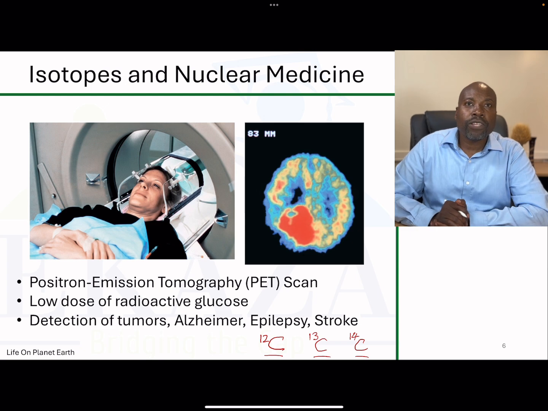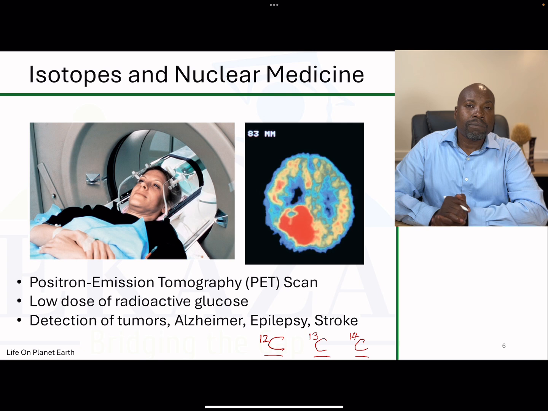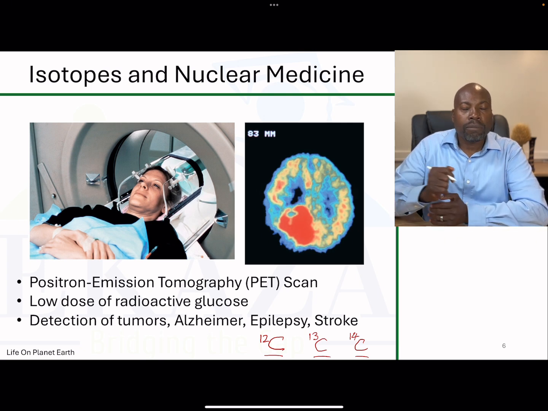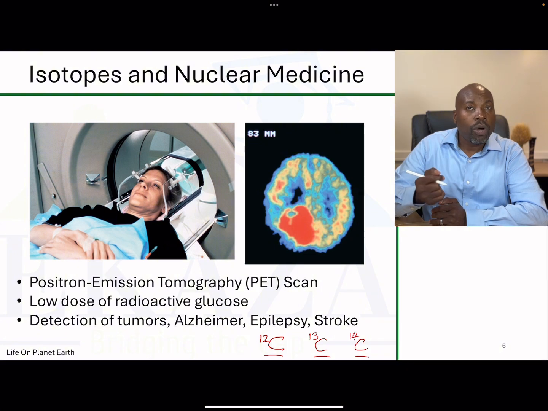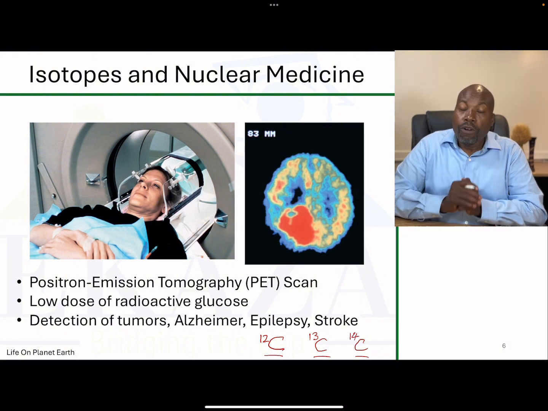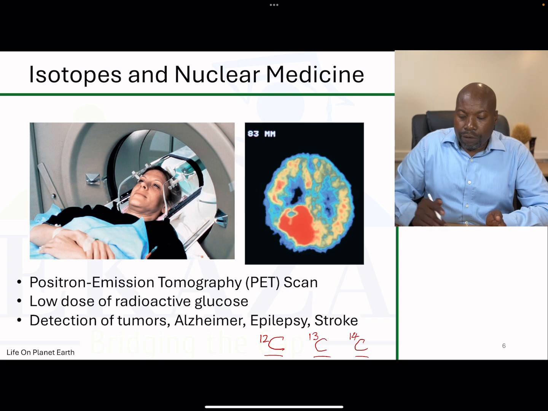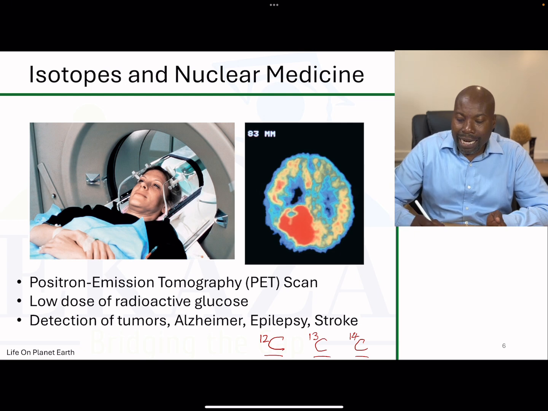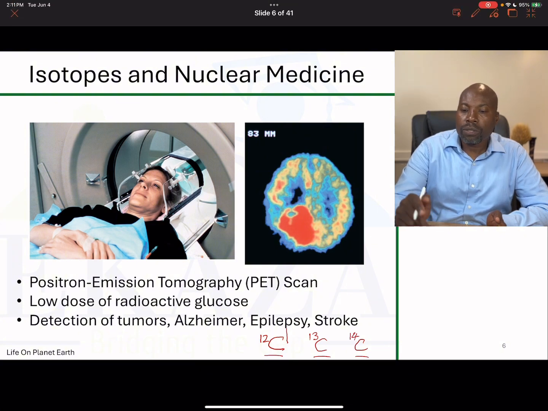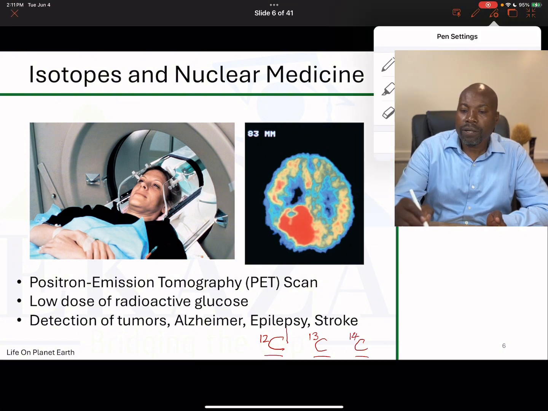sometimes for the same atomic number, we can have some atoms that have extra neutrons or fewer neutrons. For instance, in the case of the carbon atom here, if we were to actually consider how many electrons are in carbon 12, we are going to, let me change the color here.